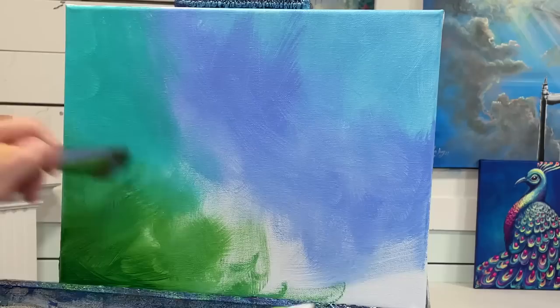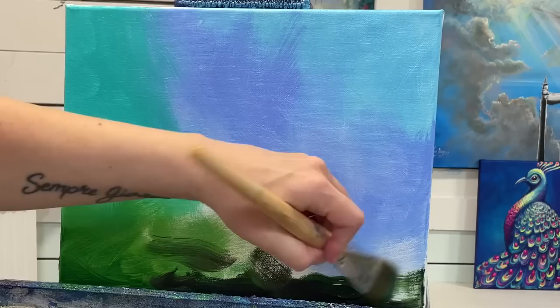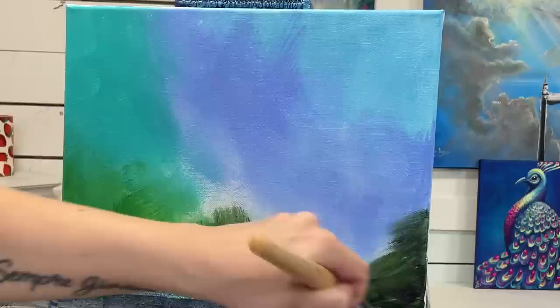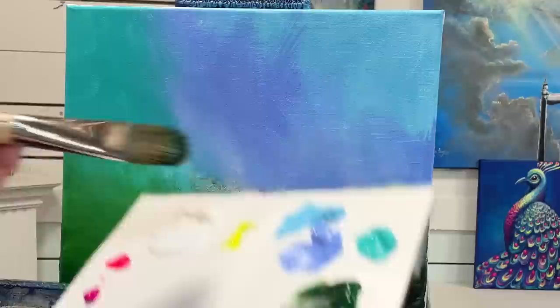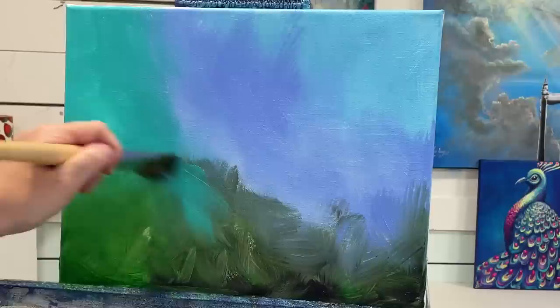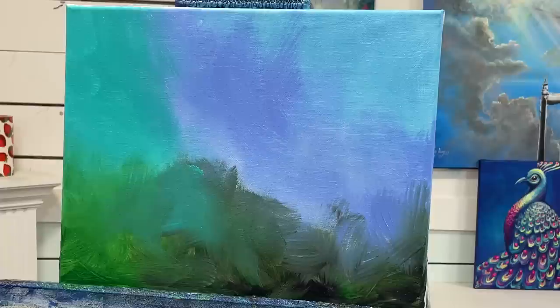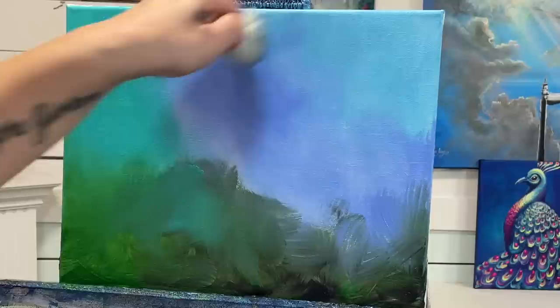I'll take a little bit of dioxazine purple with my sap green. A little bit more of the blue violet. And I'll add it in with that dark green and purple. A little bit more turquoise now, so we get different shades of green down here. And then over to my dry blending brush, and all you want to do is just create these little circles, and that'll give you that nice airbrushed look.